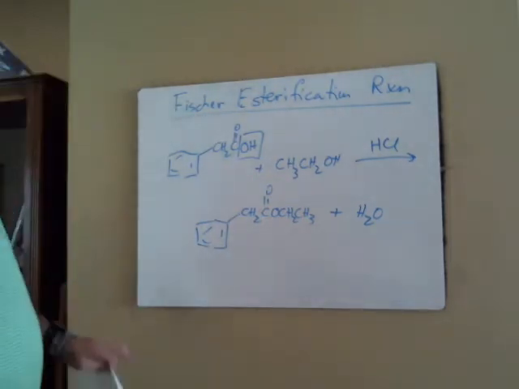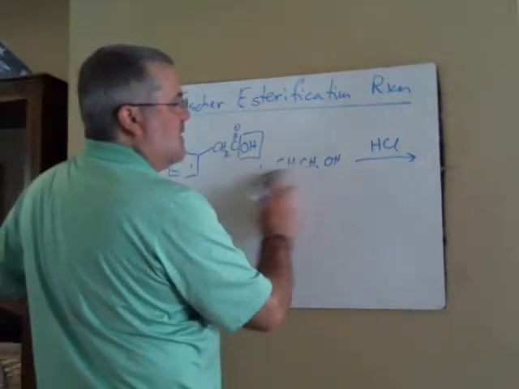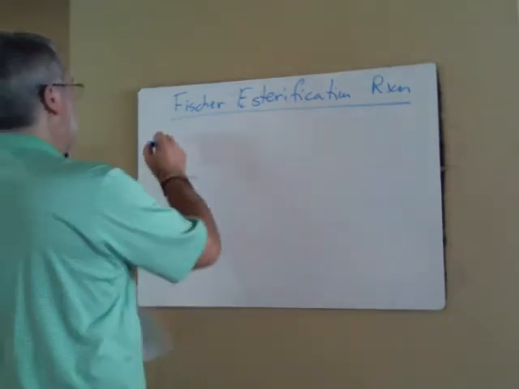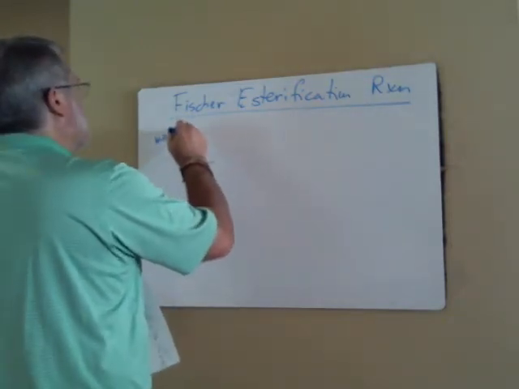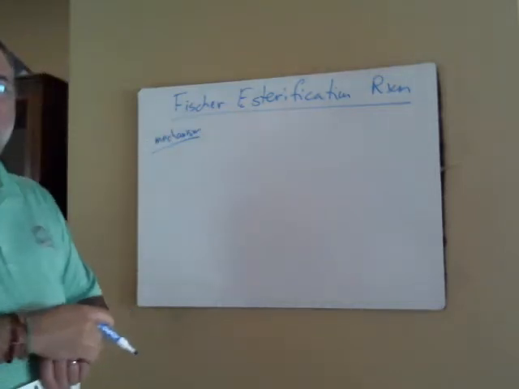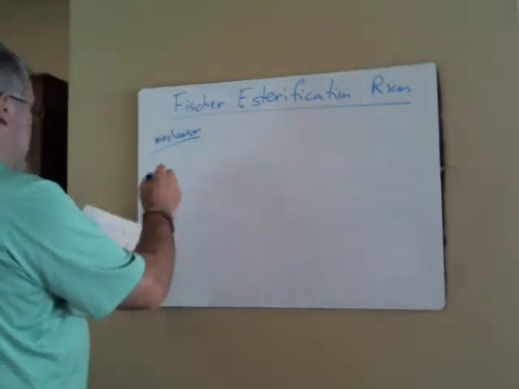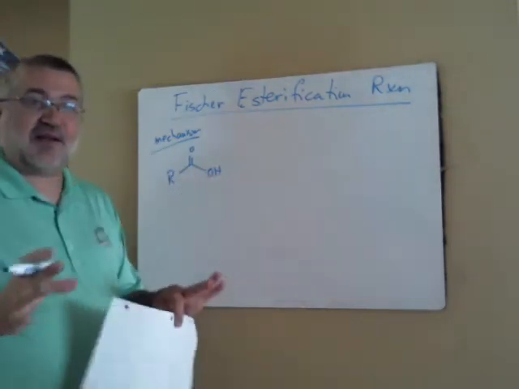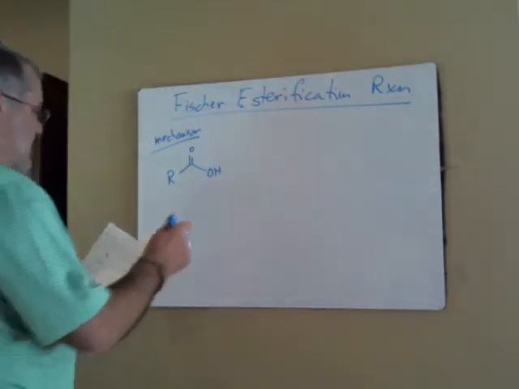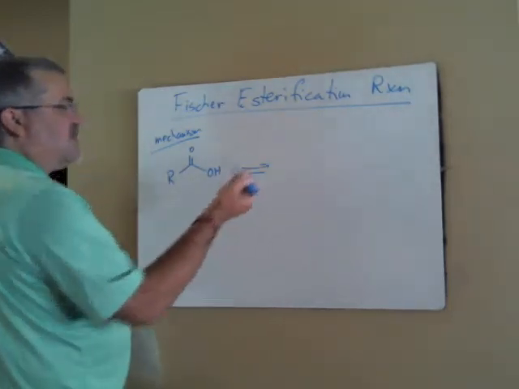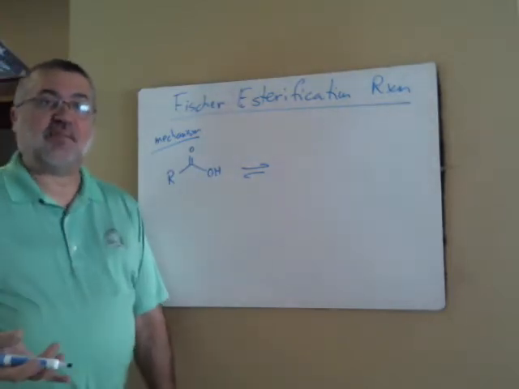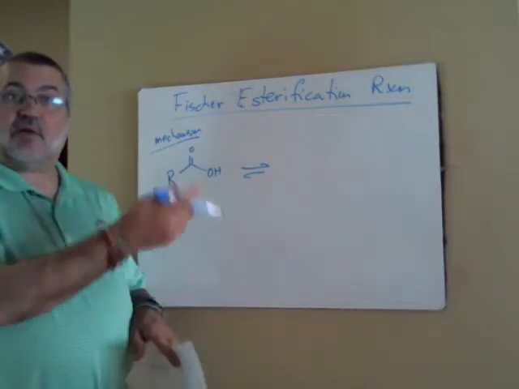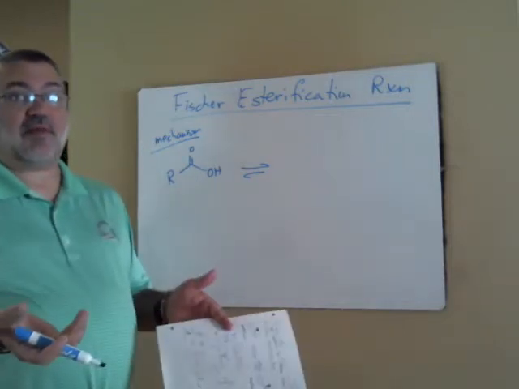So we should be able to think about what the mechanism of this is. It's worth looking at the Fischer esterification mechanism because it's an interesting one. Okay, because it demonstrates how simple this is. Remember, if all of these are nucleophilic acyl substitutions, the mechanisms are all going to be very, very similar. Okay, so we have our carboxylic acid. It's acid catalyzed. By now we know what that means. If it's acid catalyzed, that means we're going to be making the carbonyl more electrophilic. That's what always happens with acid catalysis.